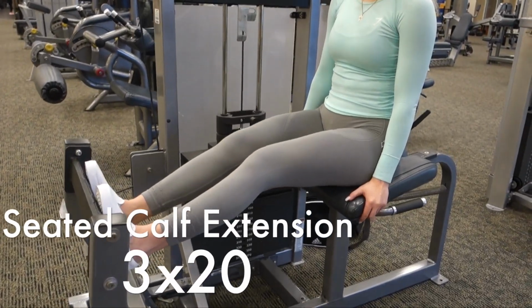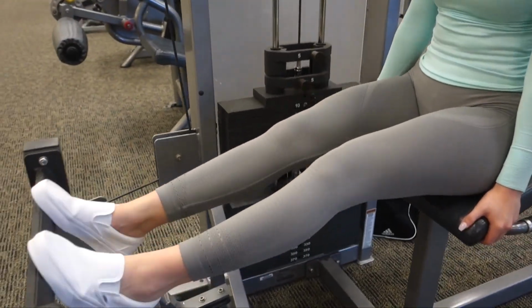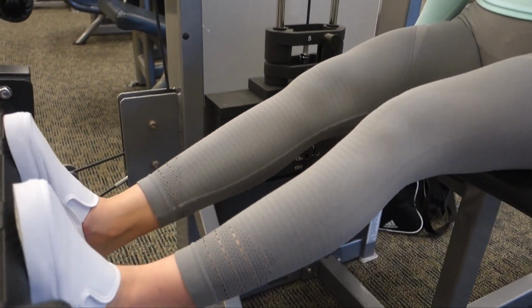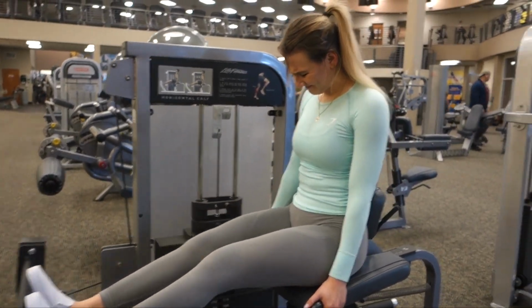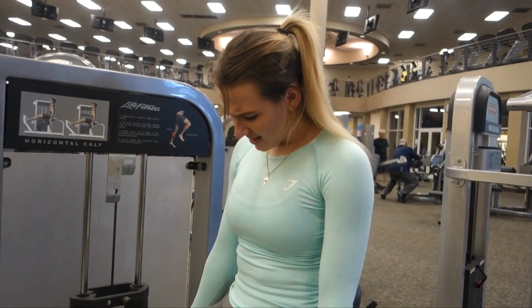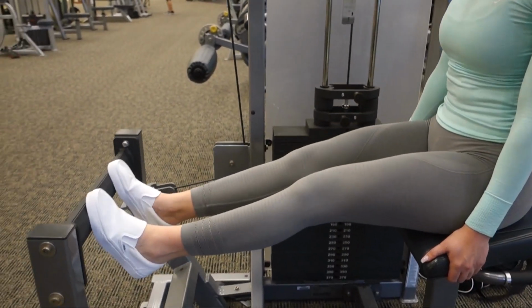Calves, calves, calves. There's not much to say about them, except for the fact that I do not enjoy training them, because it's a whole different type of burning pain. But I want calves thicker than a straw like they currently are, so that is why I gotta push through it. I am very severely lacking in the calf area.